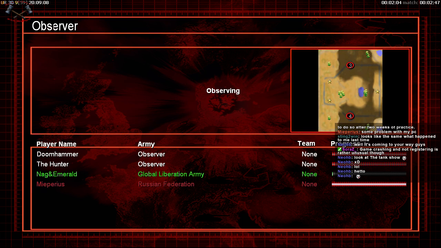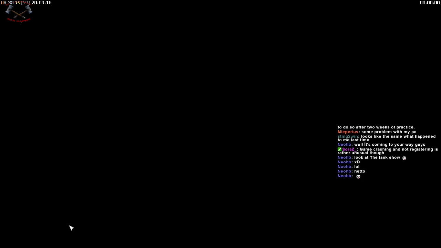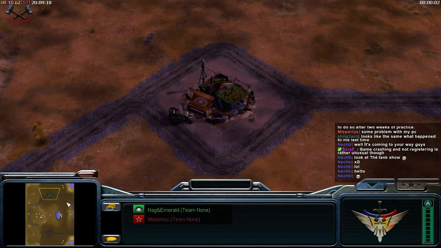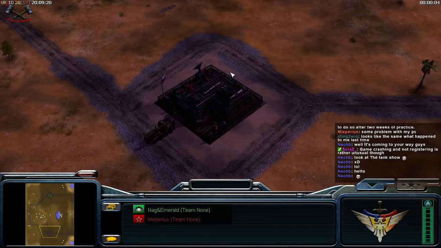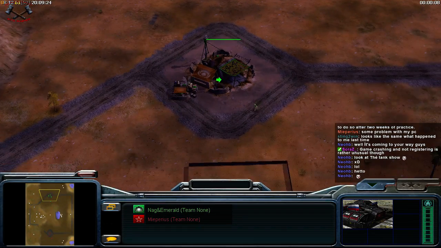Either Dragon Emerald crashed or we're going to have a sneaky GLA load, but it wasn't as sneaky as I expected. Right, let's see how this one goes. Imperius once again as Russia. I guess that's his favorite faction. Dragon Emerald as GLA.